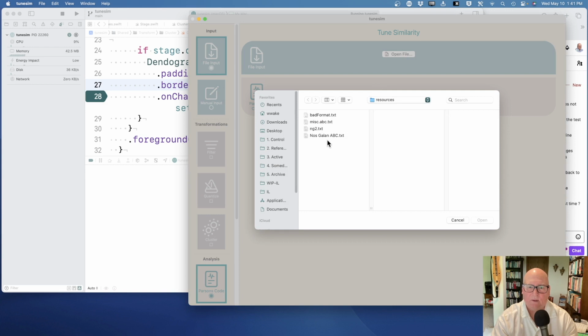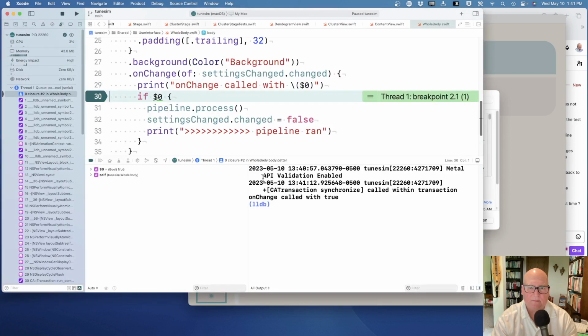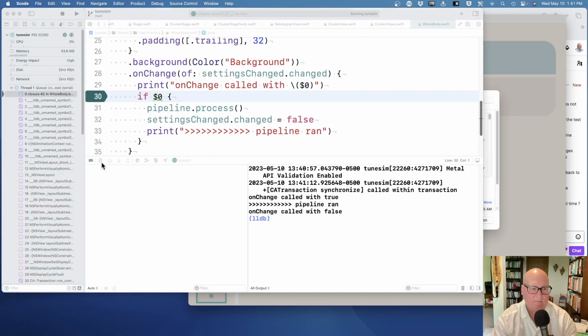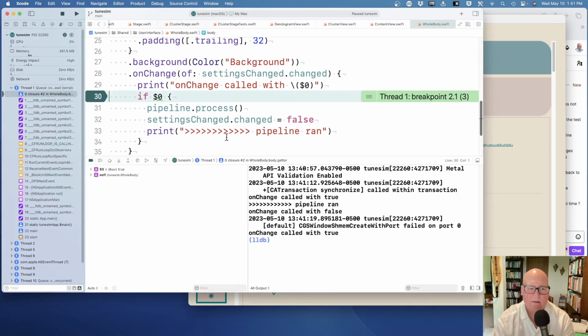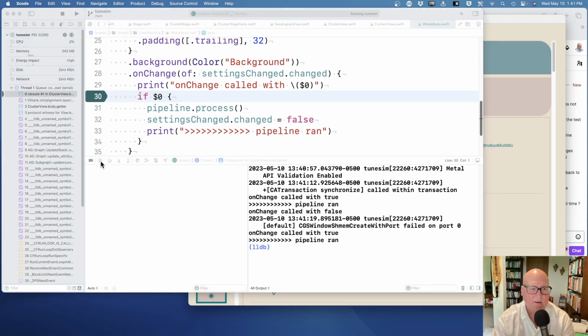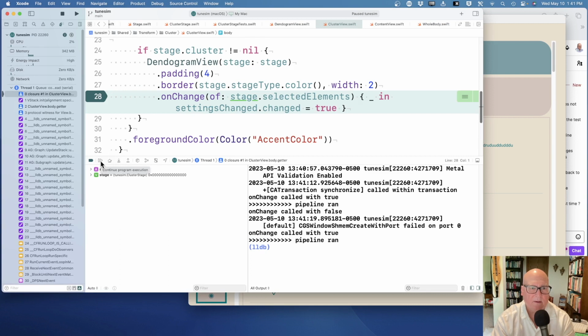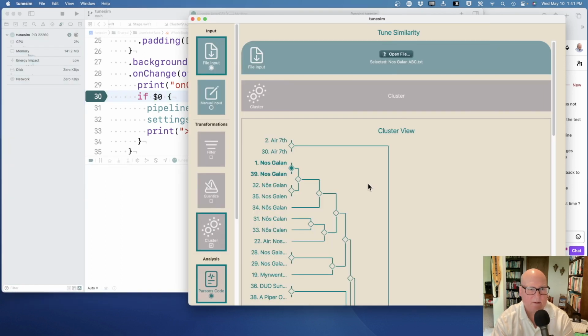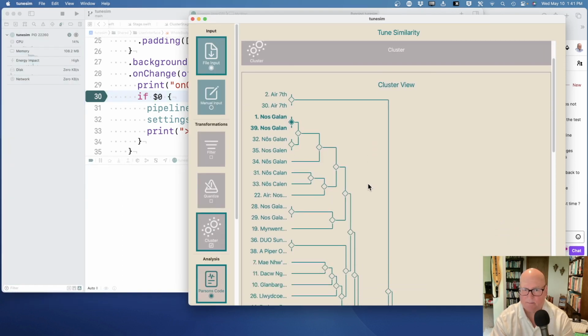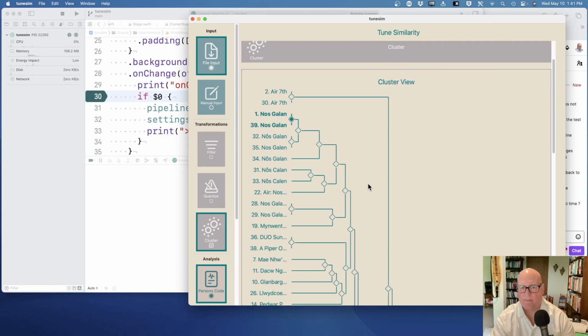Okay. Open a file. Okay. Cluster. On change. Call it false. Okay. Right.